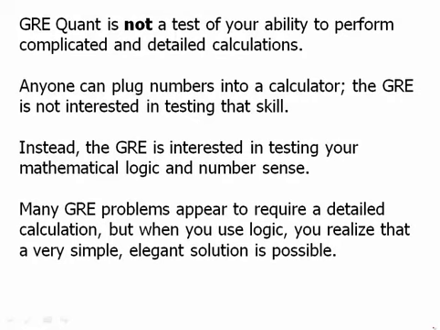Many GRE problems appear to require a detailed calculation, but when you use your logic, you realize that a very simple, elegant solution is possible. That, in many ways, is the secret of the GRE Quant section right there: that the long, detailed calculations are not necessary. There's often something very elegant, and really the test is, can you figure out that elegant solution?